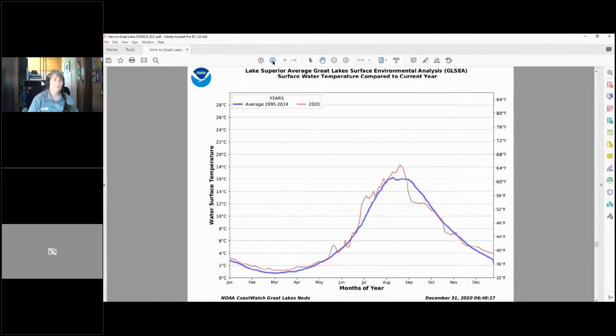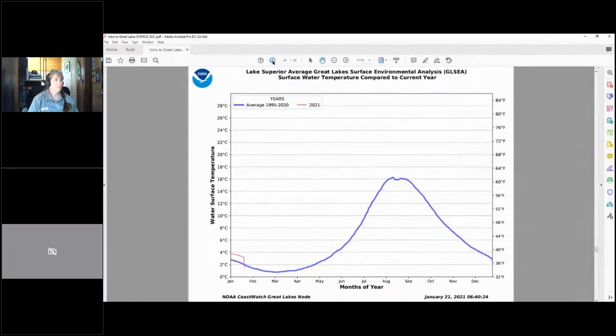When you look at water temperature, air temperature, and snowfall, these are the factors that go into the formation of ice. If you've got cold water and you add cold air on top of it and then add a significant amount of snow, you're going to create surface freeze much faster than you would with just cold water and cold air on top of it. So when it comes down to measuring water temperature and air temperature, if you'll go to the next slide, this is the Great Lakes average surface temperature into January.